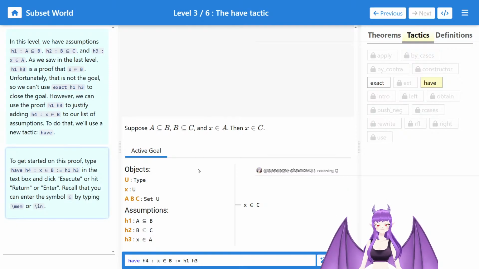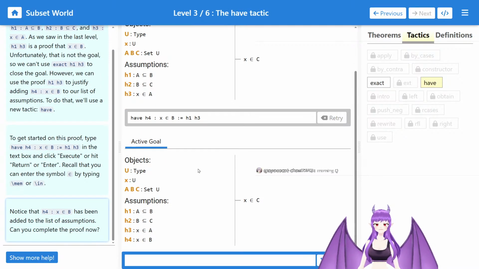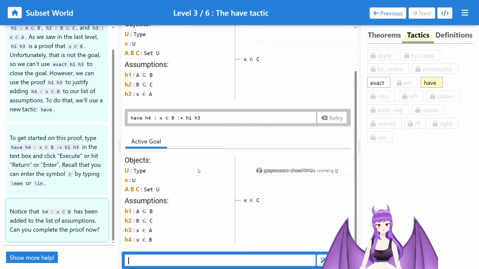Okay. It has been added to your assumptions. Can you complete the proof now?